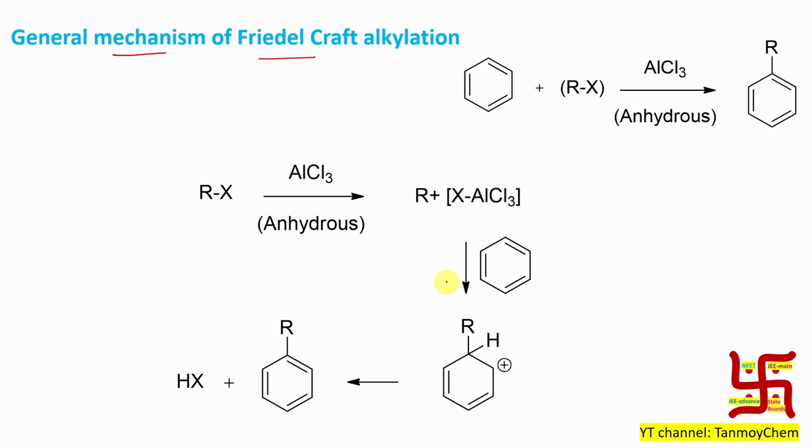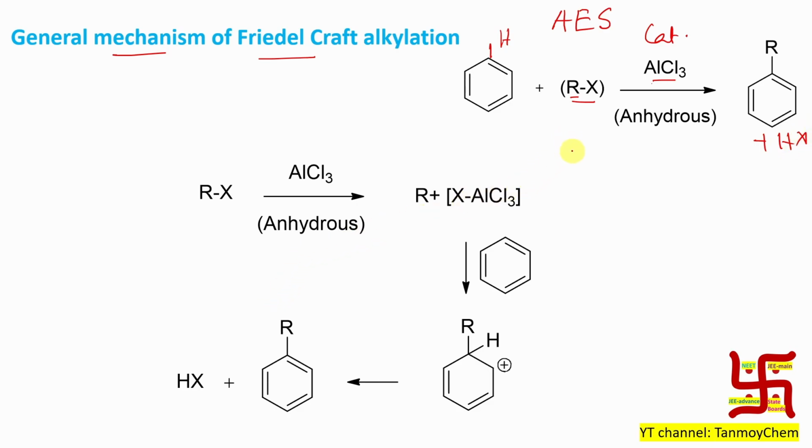You'll understand. So if you take benzene and react it with RX in the presence of a catalyst like anhydrous AlCl3, this R group replaces one hydrogen and produces this R-attached product, meaning substitution. Obviously it is an example of aromatic electrophilic substitution. Along with that, HX is produced. This is the overall reaction.